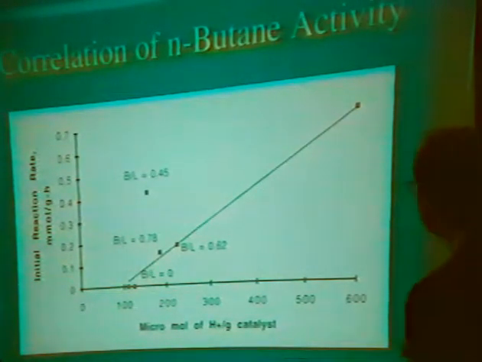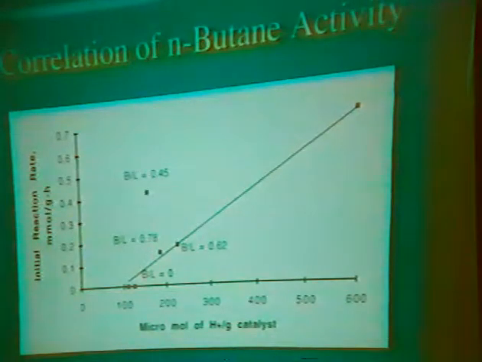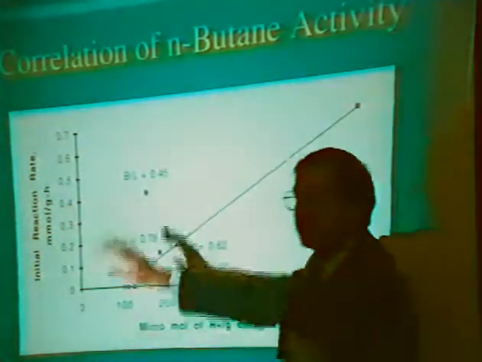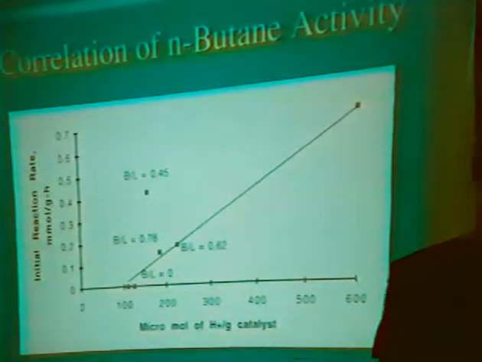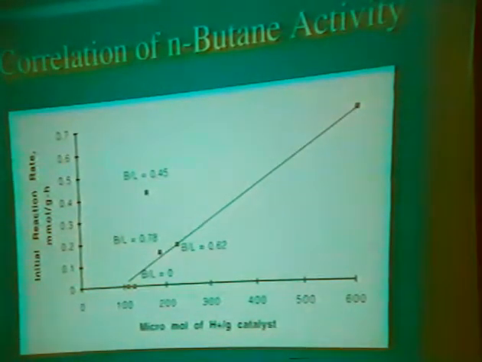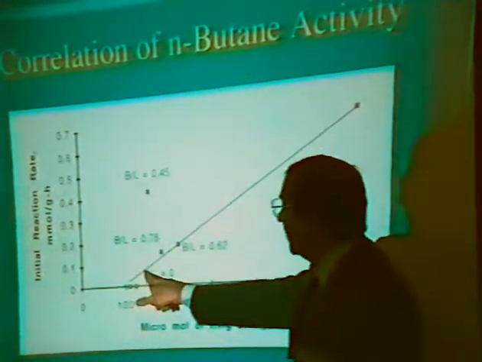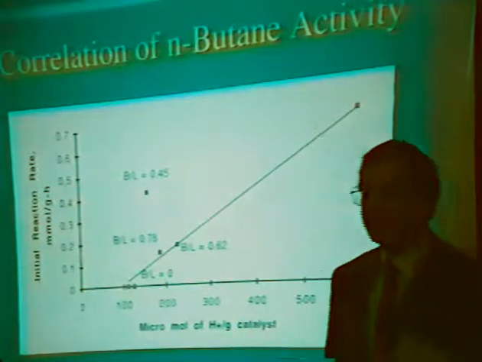So taken together, those points would seem to describe a single line, but the one point that Ed was very interested in having us look at was the one that's quite a bit off this line. This had been calcined at lower temperatures, around 500 degrees C, but it had a Bronsted to Lewis ratio of 0.45. Now, from the acid site measurement we would make, it would suggest that it should have low reactivity, but the actual reactivity is much more.